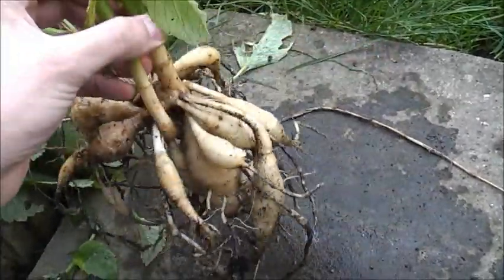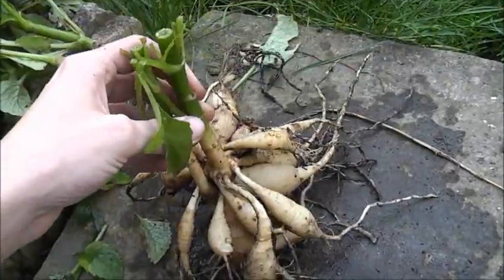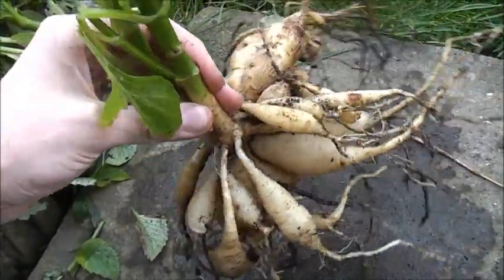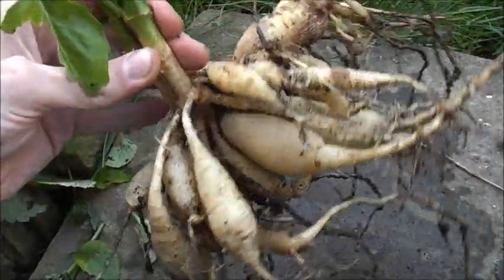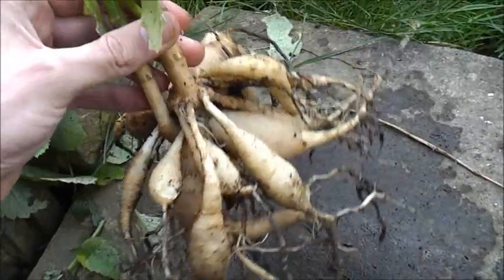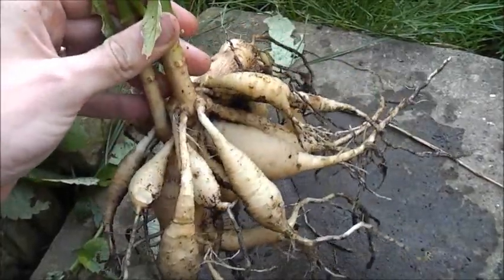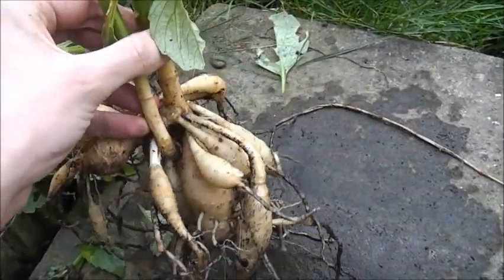And that's how I overwinter dahlias, rather than just potting them up, because this way you get to put the sulfur powder on, you get to dry them out a bit, and over winter you can inspect them as well. Make sure that they're not rotting away. If one starts rotting away, just throw it away, so you don't infect all the other dahlias that you might be storing in the same tray.